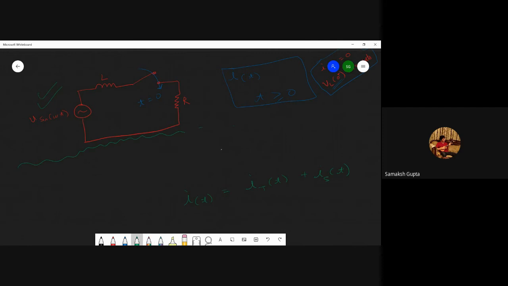And one more thing you need to know is that transient current will take this form, A e to the power minus t by tau. Now you can see if t goes to infinity, all of this term goes to 0. That's why transients die down in the second case, because the switch has been closed for infinite time. This would probably be covered in your theory class also, and hopefully it will be more clear then. Right now you can remember that this will be the form of your transient part. And just remember that there is a difference between those two cases: if the switch has been closed at t equal to 0, or the switch was long closed.